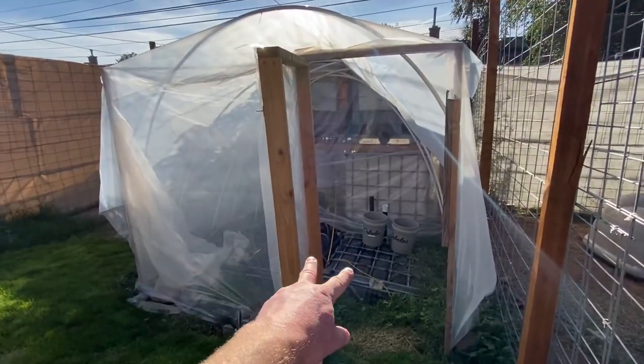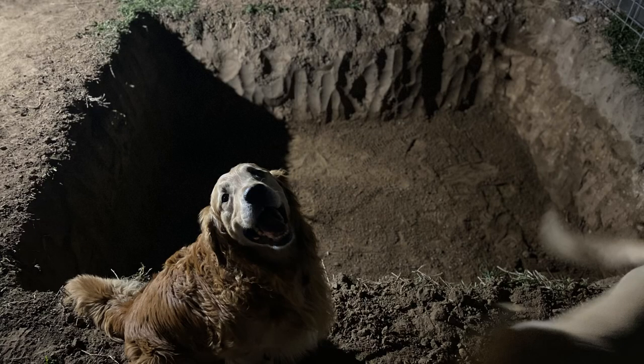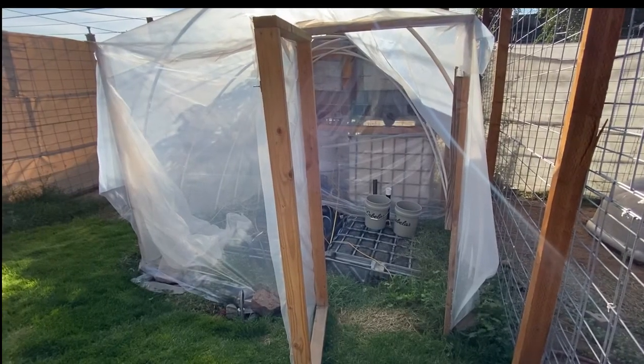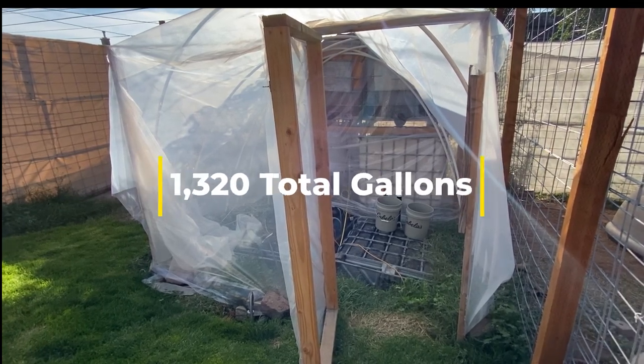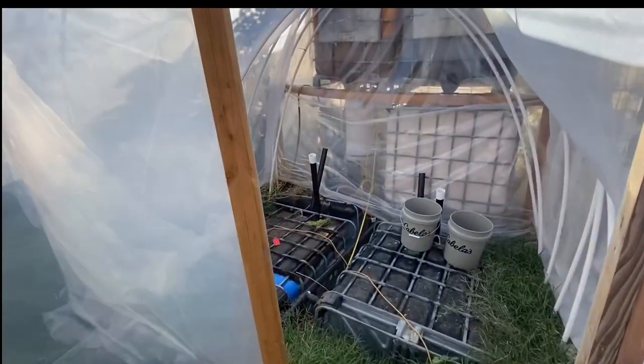This is a partially in-ground greenhouse. I actually dug an 8x8x4 foot hole in the ground. I put IBC containers on their side in there. They're about 250, 300 gallon totes, and I got about four of them all together, for quite a bit over 1,000 gallons of waste material storage. My system's pretty simple.